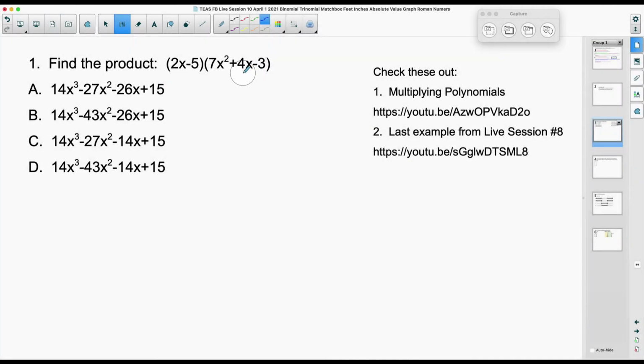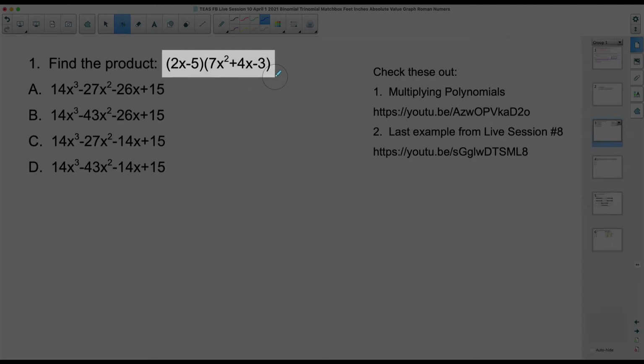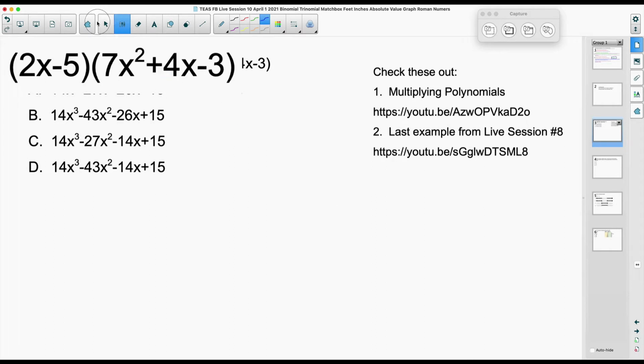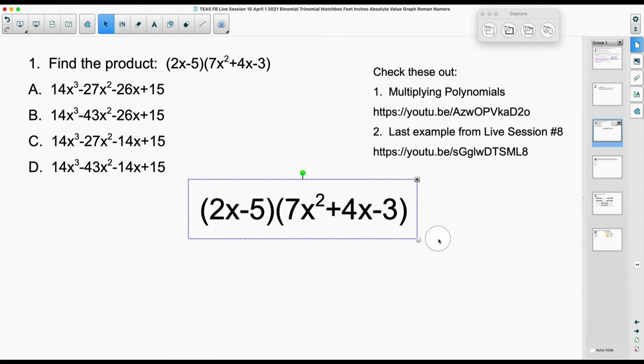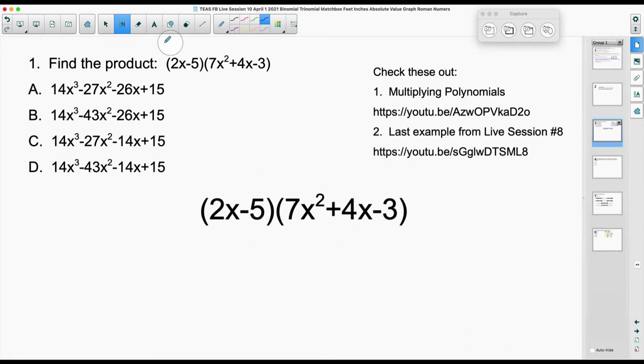So this is one of those updates that I just added to my workbook, and I also have some links over here where you can go and see videos for problems similar to this. Now, for this particular problem, the way I teach it, I do not teach the FOIL method because the FOIL method does not work with this problem. If you don't know what the FOIL method is, then don't worry about it, because I promise you it will not work with this problem. I'm going to highlight the individual pieces, or terms, which is the technical name.